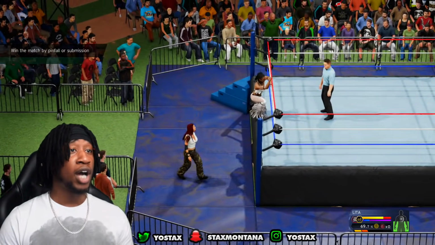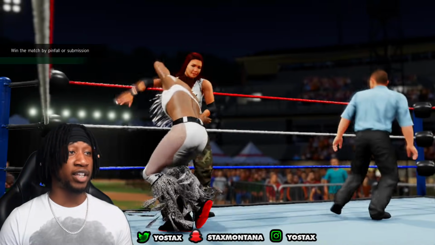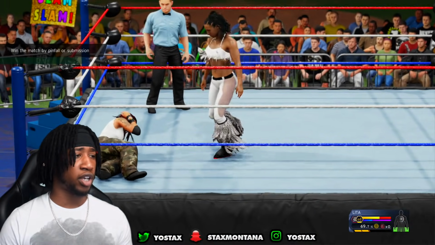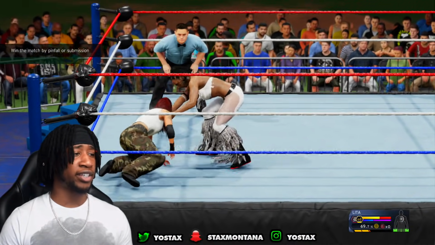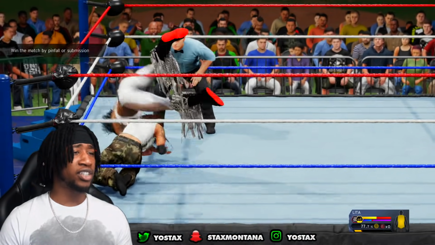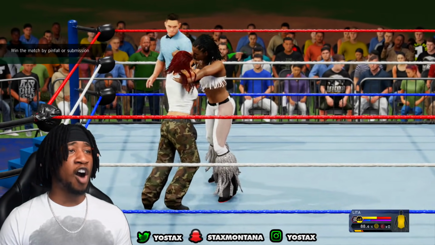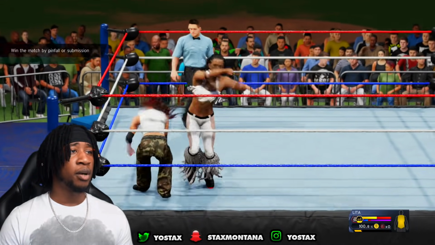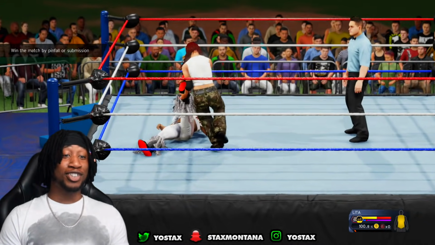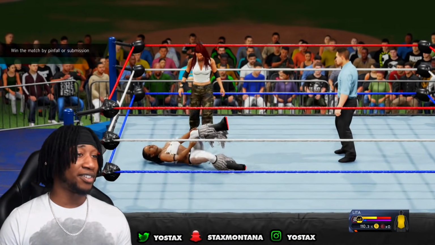I don't belong. Hey, listen, I don't belong out here. Lita is wildin', bro. She is straight wildin'. Let's go ahead and relax her right quick. Oh, never mind. Get up off me. Boom. Oh, snap. Yo, Lita. I mean, I knew this already, but Lita can wrestle. Like, no cap.